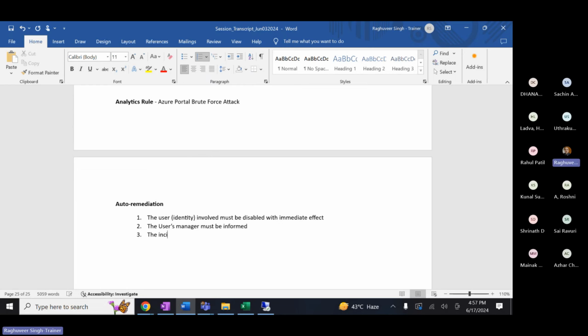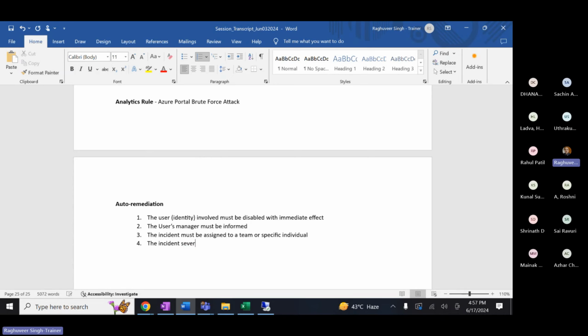There could be more. The incident, as soon as it is generated, must be assigned to a team or specific individual, to ensure no breach of SLA. The incident severity.